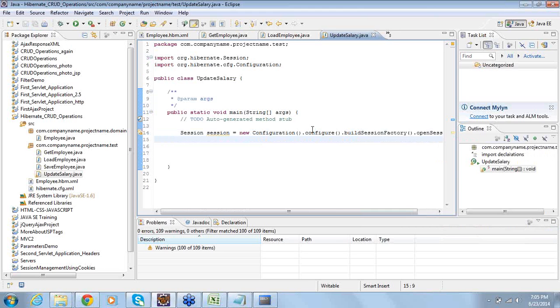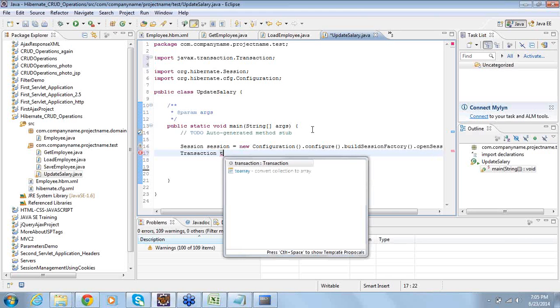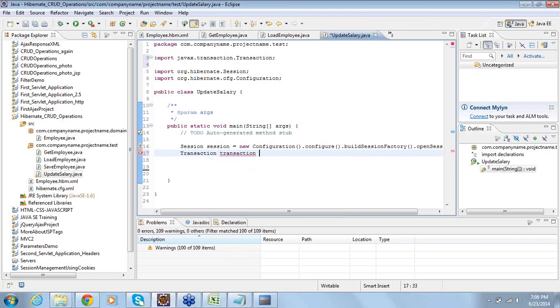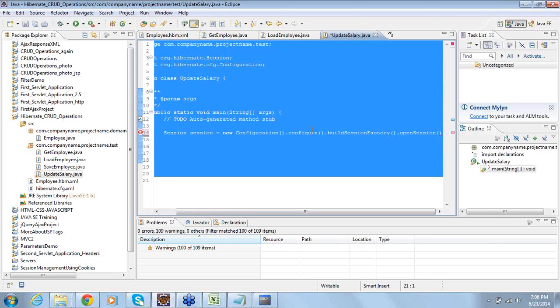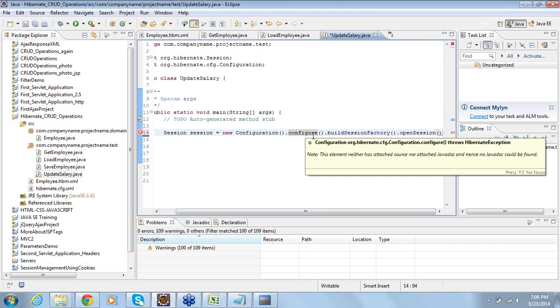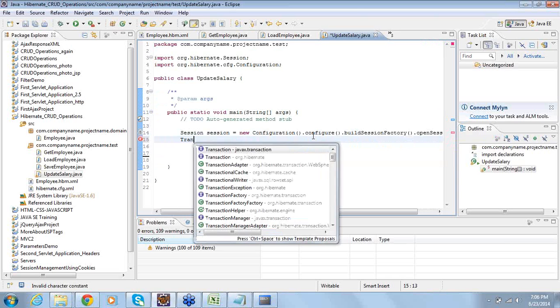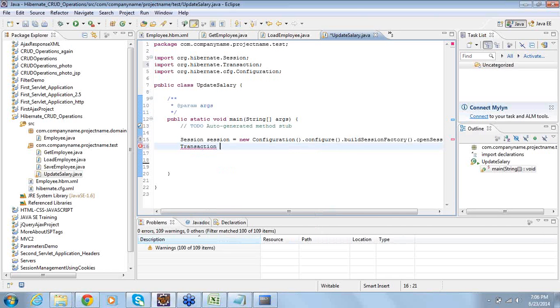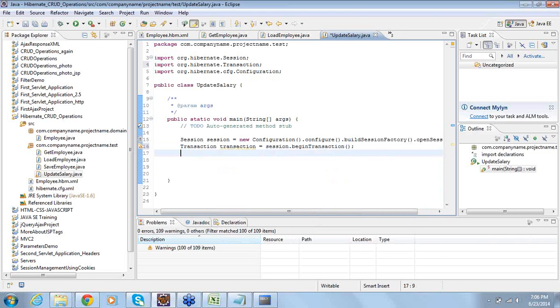Now let me have a transaction because I want to update it. Transaction, begin transaction.